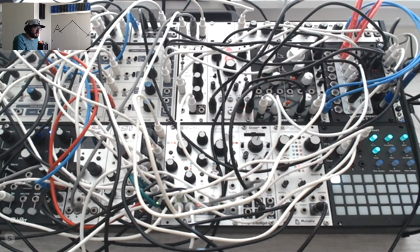Cool. For your performance for Modular on the Spot, for your set, did you have a particular way you were trying to approach that performance, or certain modules you wanted to focus on? Or did you just go for it? I just went for it.